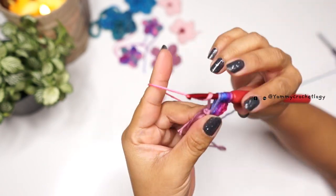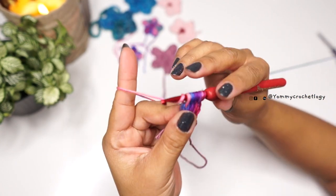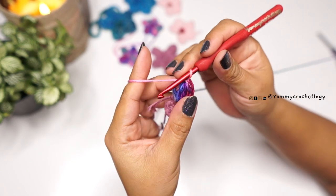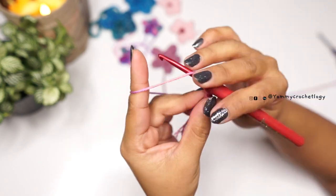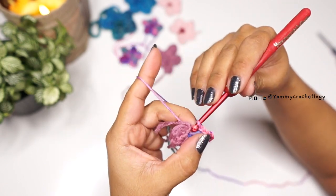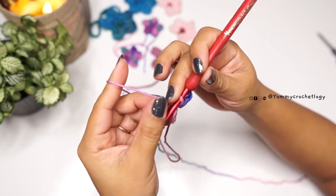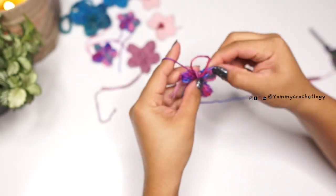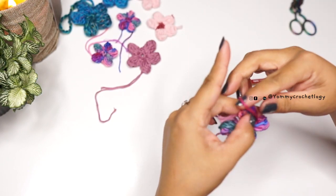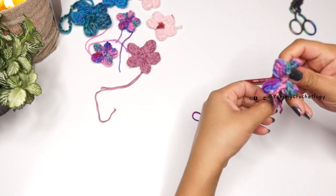So we have 4 repeats now, so yarn over and pull it through all the way to the second to the last loop, and then yarn over again and pull it through all the way to the end, and chain of 3 and slip stitch to the same chain where your puff is. So continue this pattern until you have 5 petals to make your puff flowers. So I'm here at the end and I completed my puff flower, and this time cut off the yarn now. Tighten your yarns and you can weave the ends of your yarns to secure them.